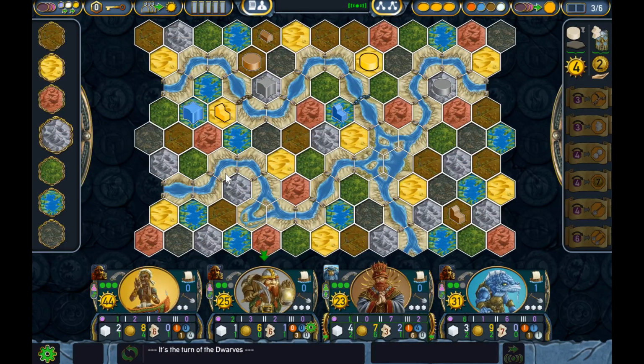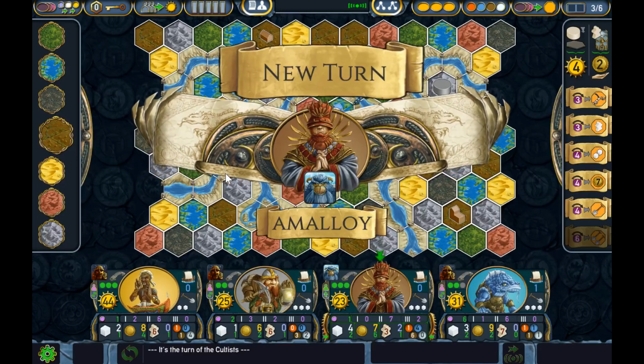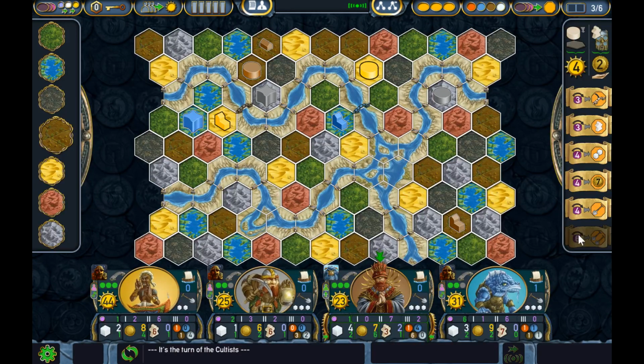The fuckers have upgraded their digging as well? It's okay. Whatever. The dwarves are spending a priest on power, or air, I should say. And we still can't quite afford this. But if we start spending some priests, we'll gain power on the cult track, and that should open up the double dig to us. None of the other factions are anywhere near being able to take the double dig, so that's kind of reserved right now. And then we can just plop down a bunch of dwellings over here and hopefully ramp up our income.